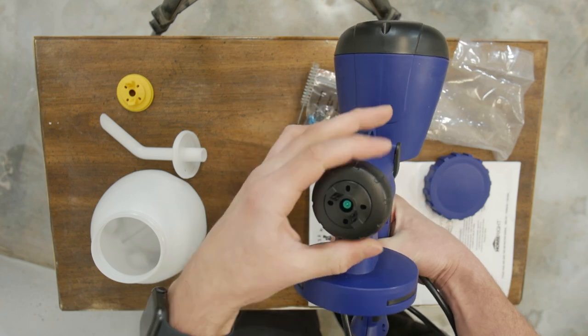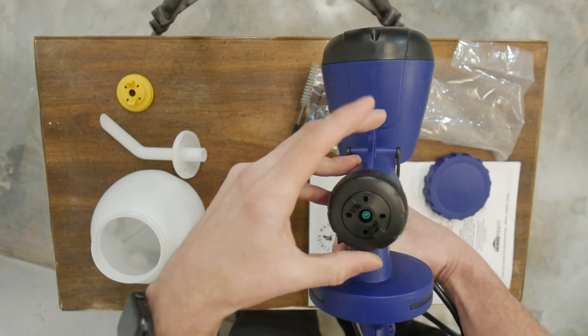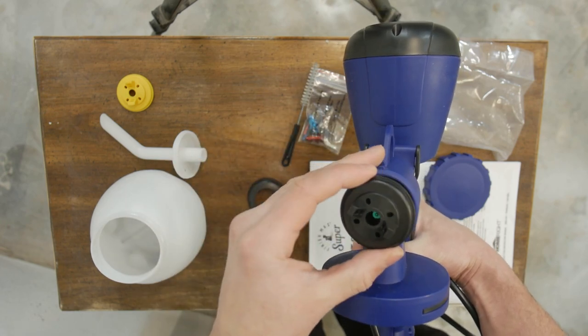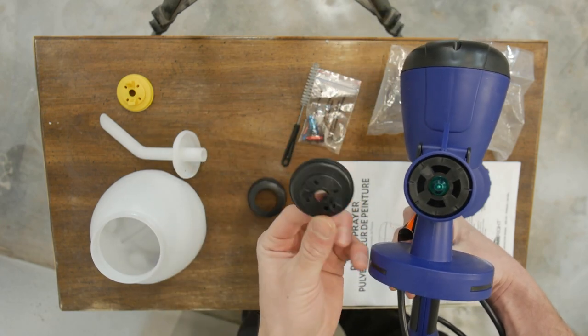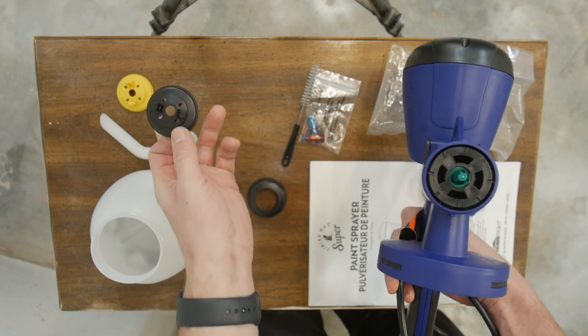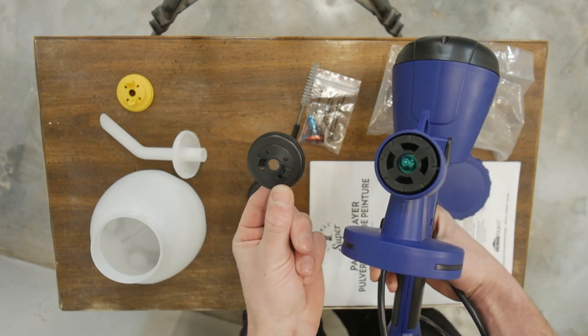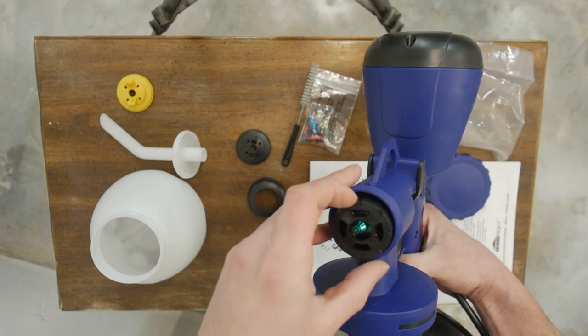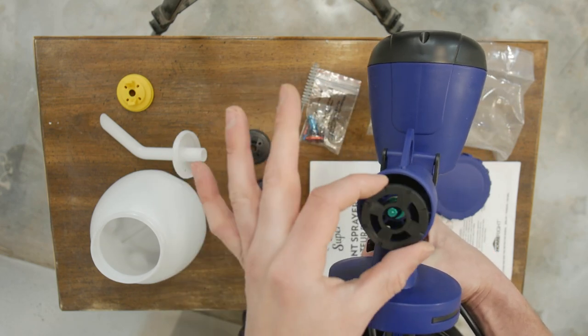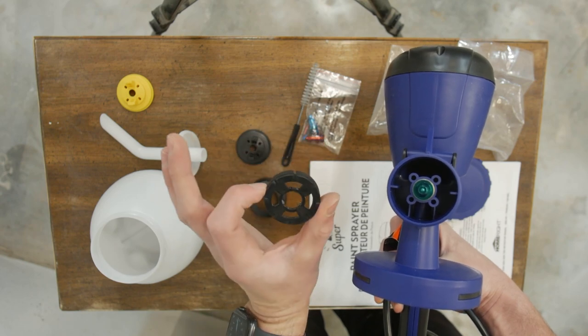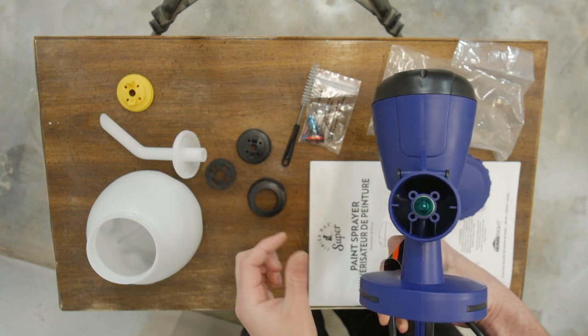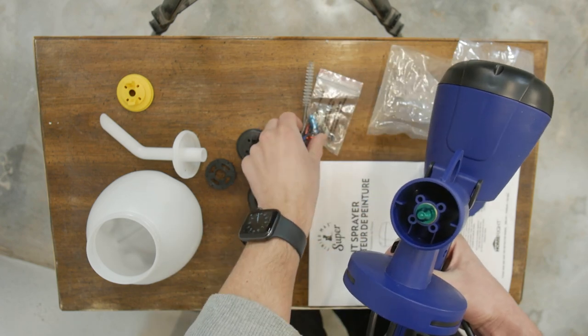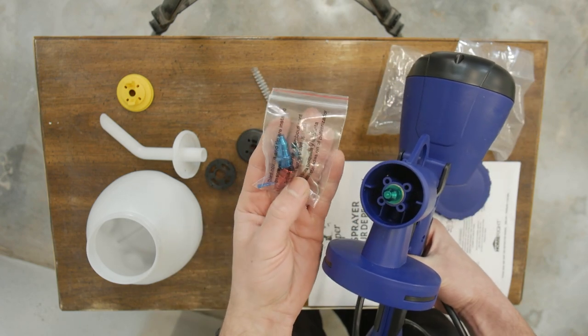You have this piece that spins off here. This is how you change the spray tips and clean the gun later on. Here's the black piece I was talking about. This is for fine spraying. The yellow one is for wide spraying. We don't want to be using that on furniture. This is just some piece with the springs. I guess this is what holds your pieces on nice and tight. This is our spray tip. We have three of these for different spraying types.